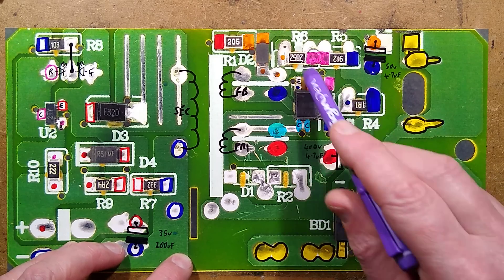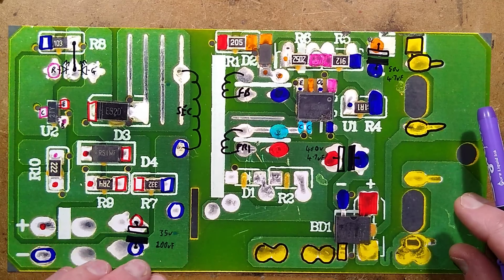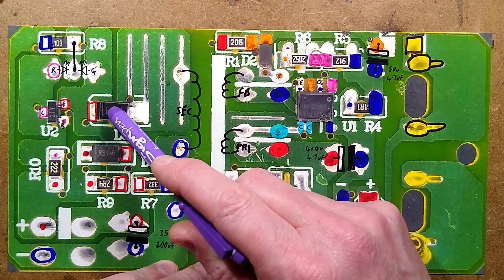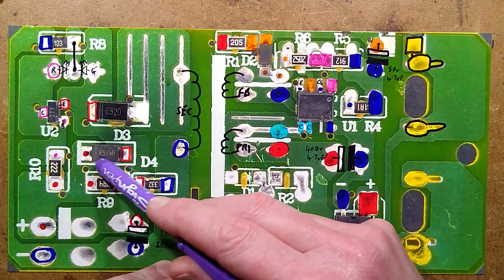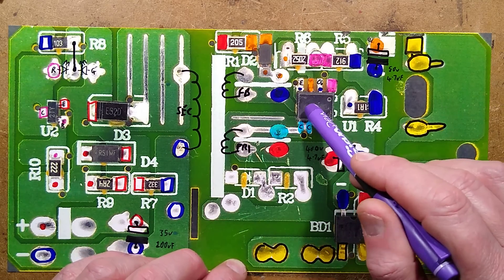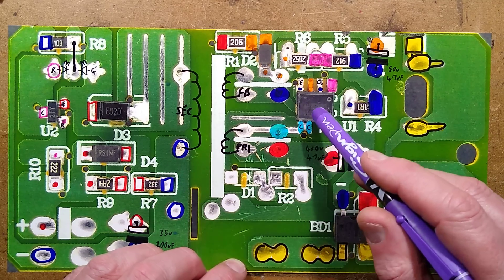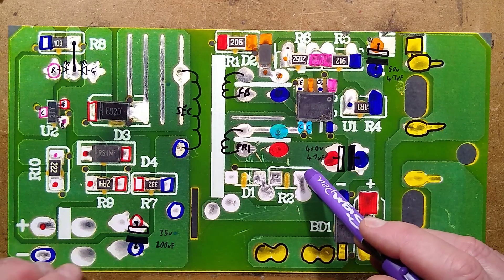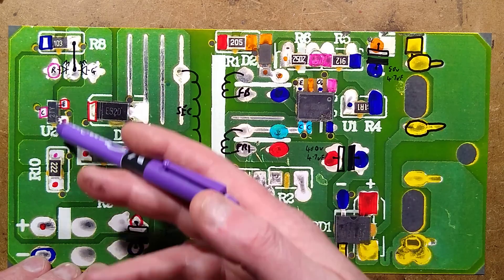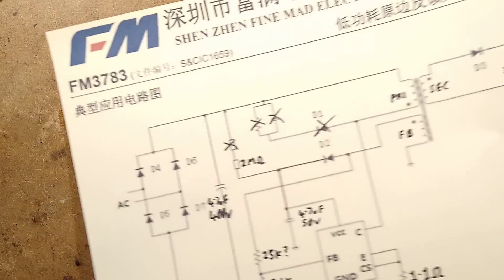Here's the chip, the little current sense resistor, and a voltage divider that actually sets the voltage on the output via a feedback winding. There is no opto-isolation. On the secondary we've got a rectifying diode — just a standard high-speed silicon diode, not a Schottky. Then there's a very interesting arrangement: a current limiting resistor with a diode in series with it. This is actually a USB power supply chip designed for 5 volts at 2 amps — but it's putting out 20 volts, so that's quarter of an amp, which is why the current is set that way.